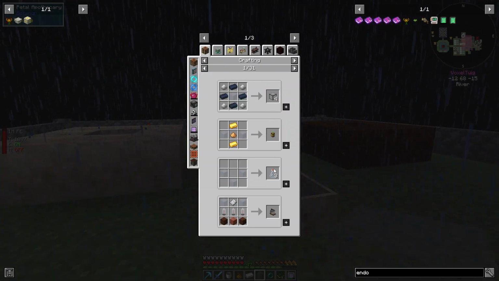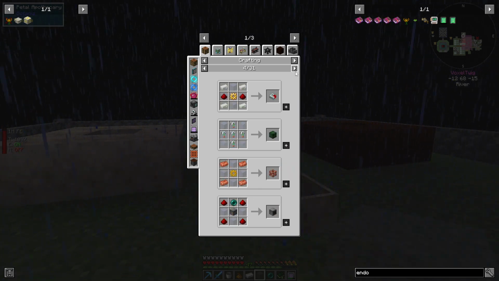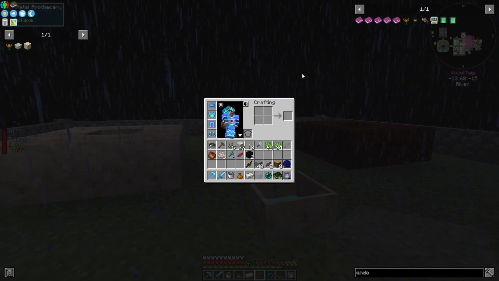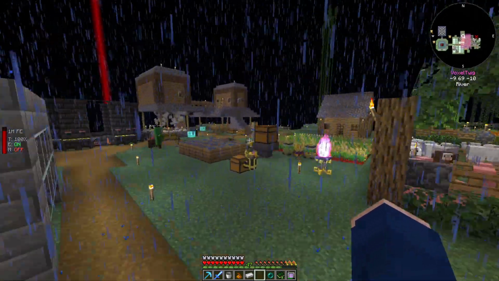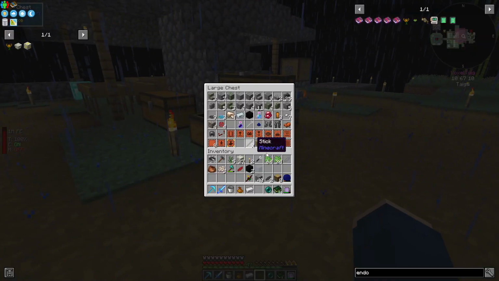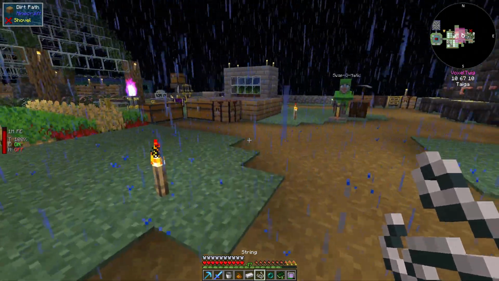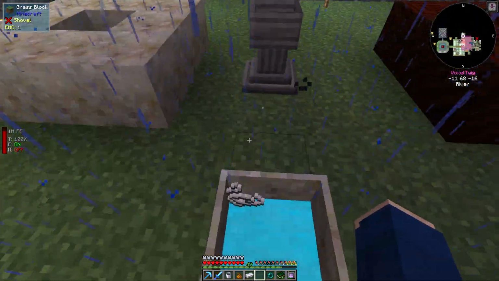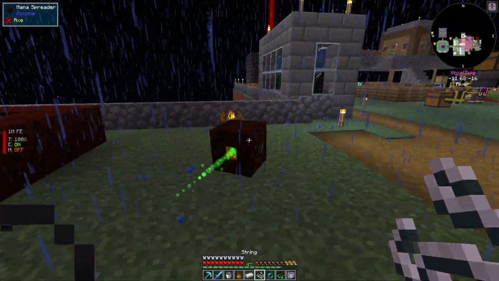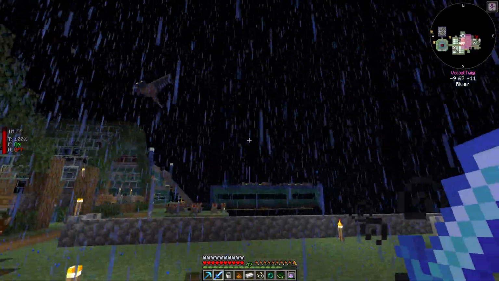Reactor glass. Mana glass vial. Charging station. All kinds of good stuff. Okay. And let's find, I'm sure we got string around here somewhere. There it is. Soon. Not ready yet. Why?